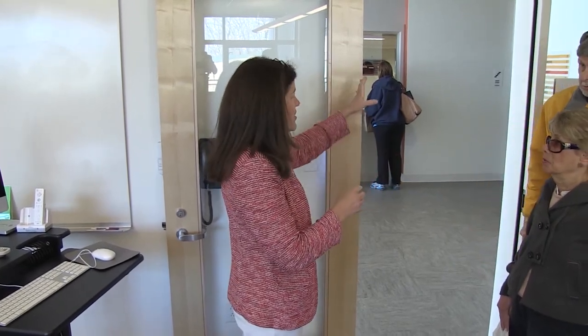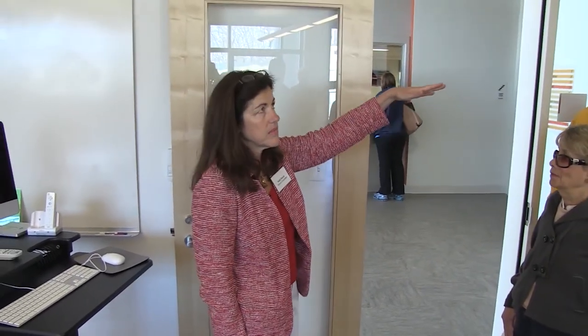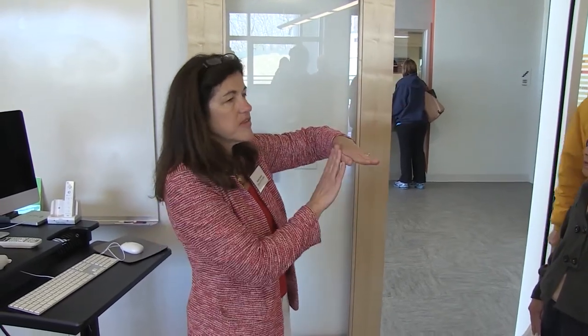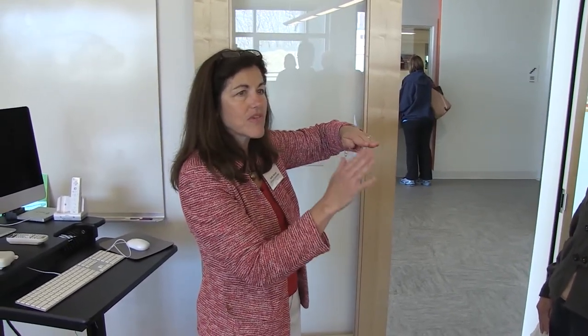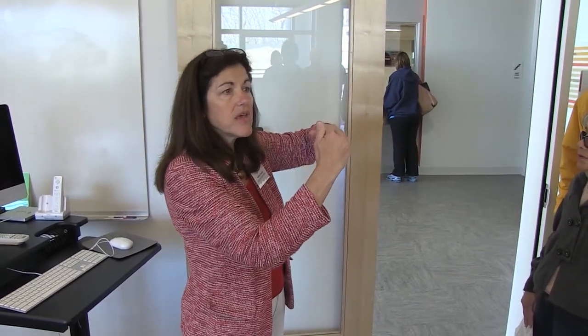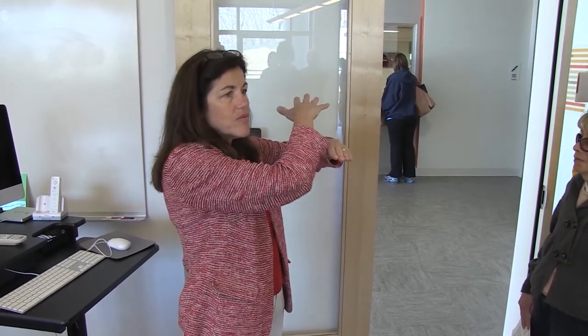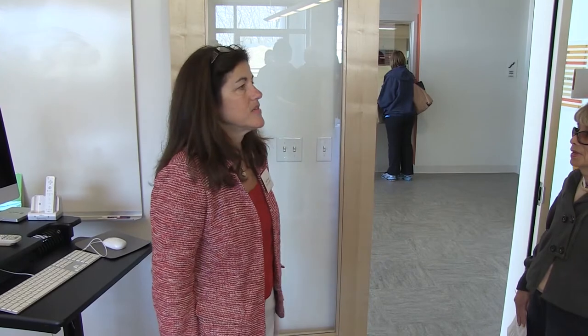Cabinetry, furniture, trim, the floor tiles and the stairwells are different colors for different parts of the building. On the south side of the building, you'll also notice on the third floor there are these panels that stick out. Maybe when you came in, you saw the panels and thought, oh, that's kind of a cool architectural design. Actually, what it does is it prevents that south sun from coming in and heating up the classroom. It reflects the light into the room and it dissipates the heat. So again, it helps us with our energy efficiency.